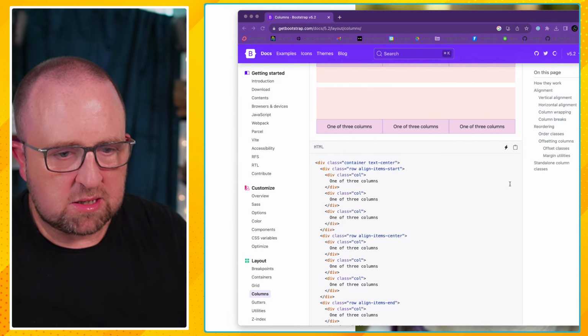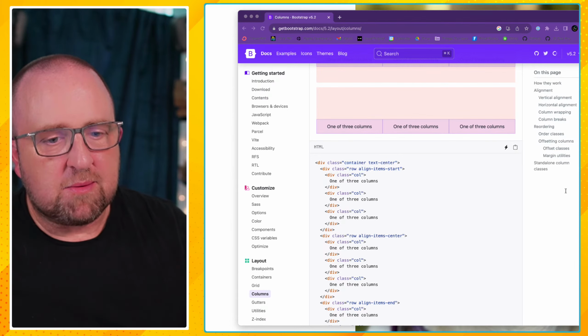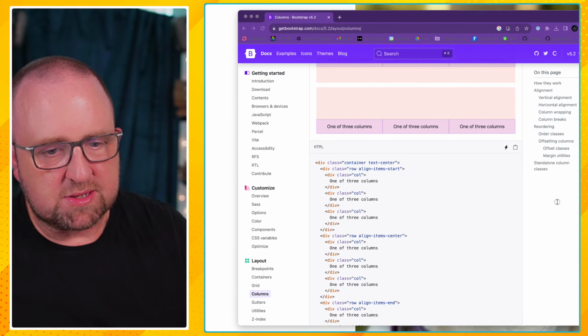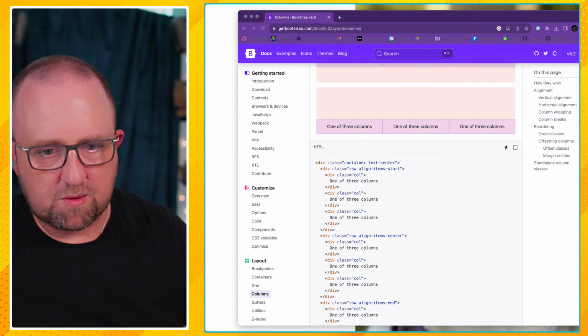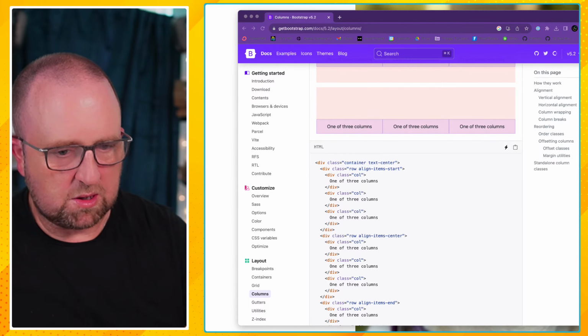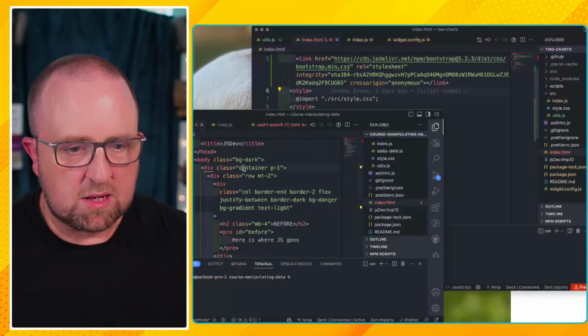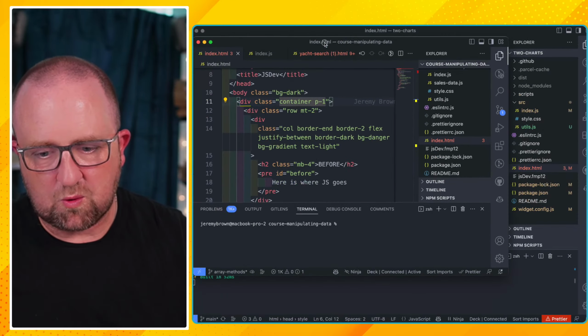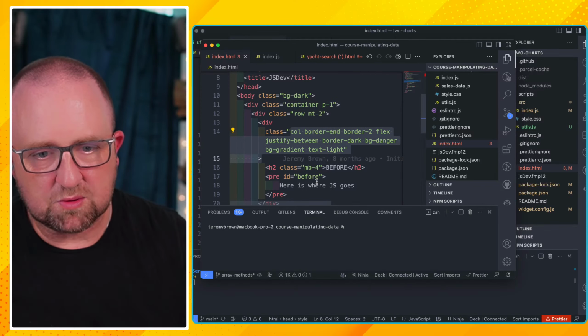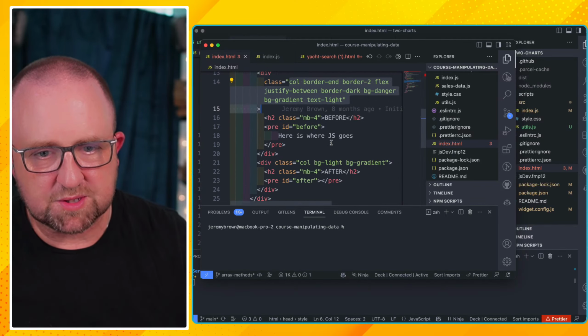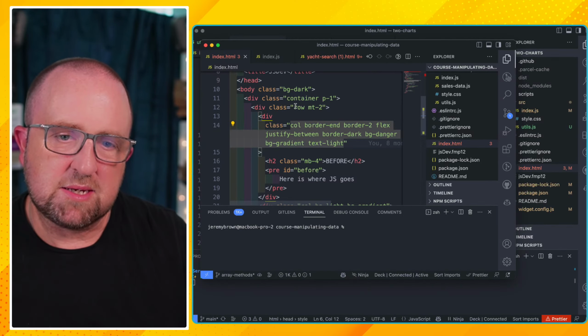Row. I'll just copy this and see what it does. So, oh, you didn't see that. Sorry. So here's my manipulating data course and the class that holds the before section and the after section. Yeah, see, it should be doing this right.